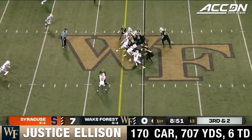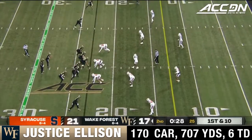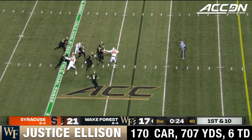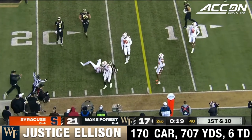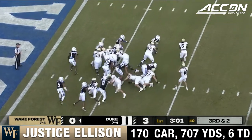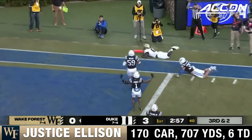On third down it's Ellison again and he will pick up the first — 21-17, less than half a minute. Hartman again with pressure on him, somehow got it free to Ellison. Ellison dives into the 15-yard line. Look at Ellison take off for the far side — first down, touchdown!